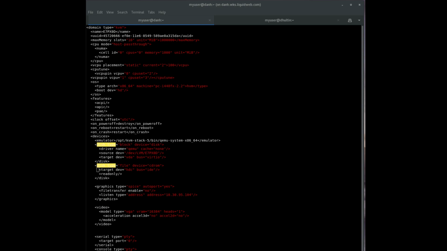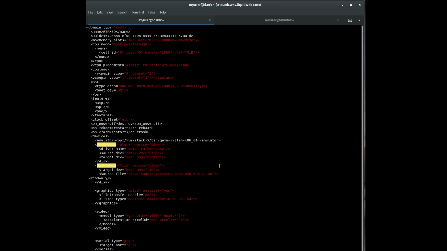So we are adding a source file for the CD-ROM, which is going to be the file we just uploaded. At least I believe that's correct. Let me double check that.